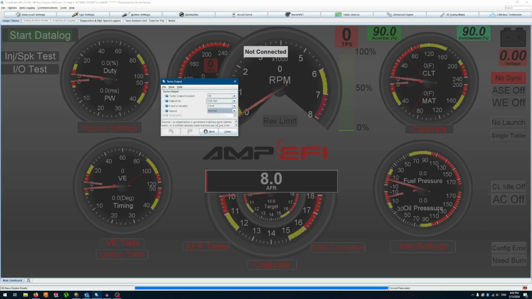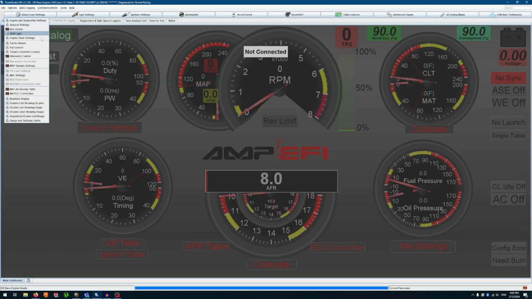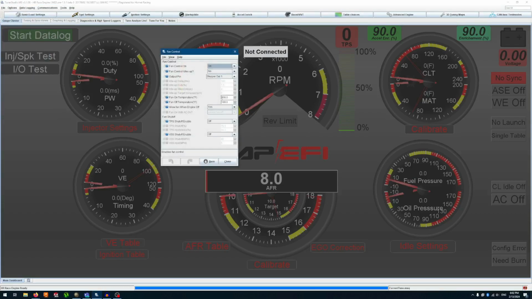Half pulse or full pulse, depending. Usually we use full pulse, and you'll see the tooltips right here will tell you sort of what to do. Fixed or variable, ours is fixed. Some older cars might have variable based on a number of factors. There's many different ways to make tachometers, and since this ECU is sort of designed for replacing something in an old car, this is how you would maybe use an old gauge cluster and still have a newer ECU.